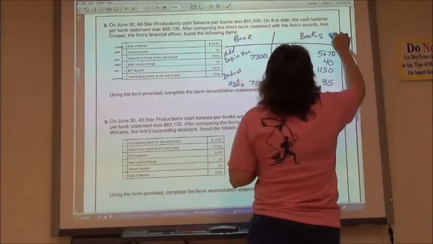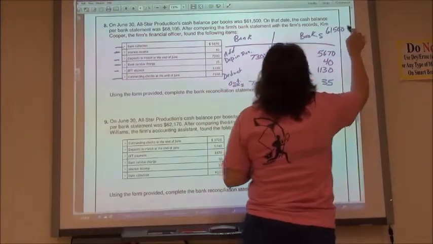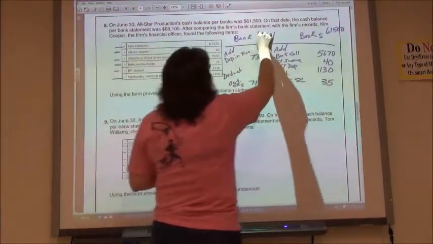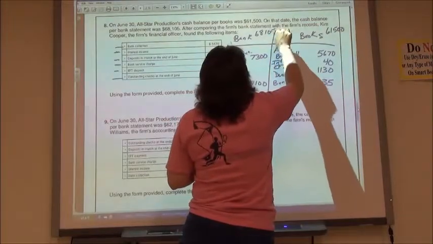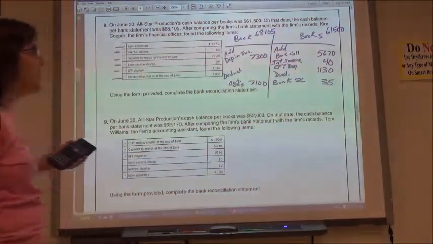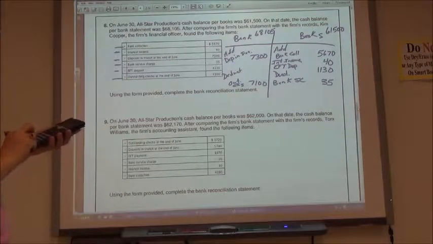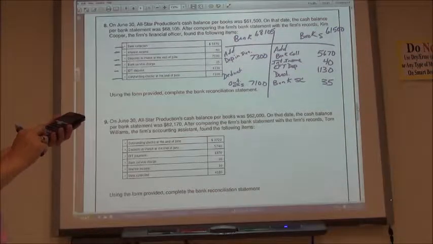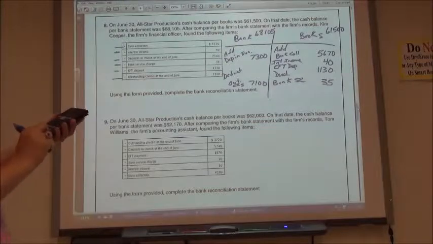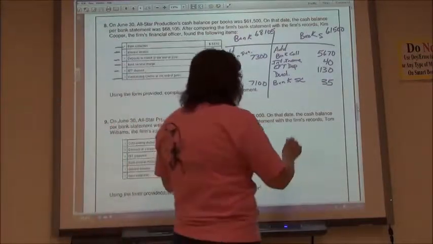My book said I had $61,500. My bank statement said I had 68,105. What do I actually have? Well, I got to figure it out. So 61,500 plus 56.70 plus 40 plus 11.30 minus my $35 service charge. 68,305.